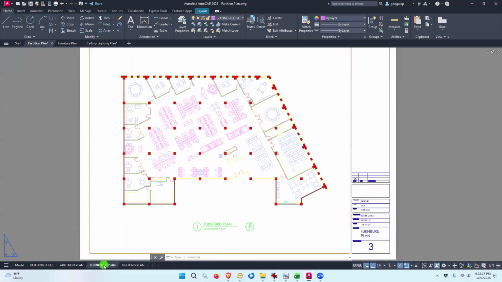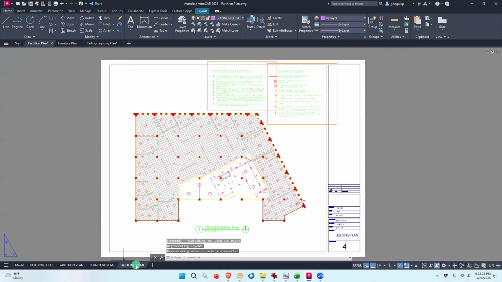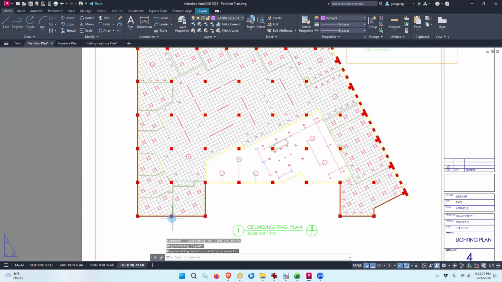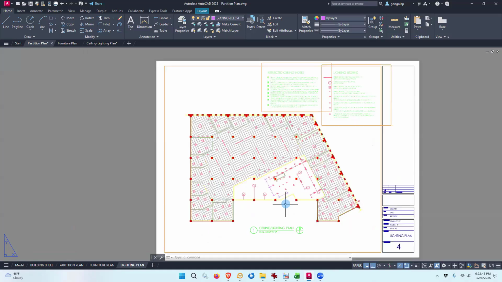And then we have a furniture plan that is showing all the furniture located. And last but not least, we have a lighting plan that is showing all of the lighting and the reflected ceilings for the project as well. And then we will create a new sheet for our front desk isometrics.